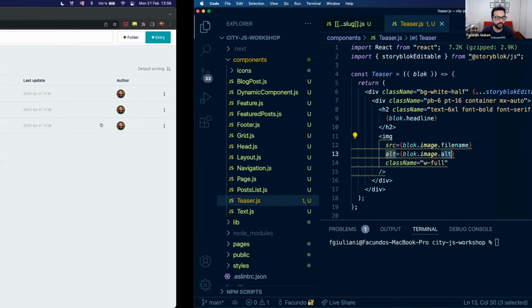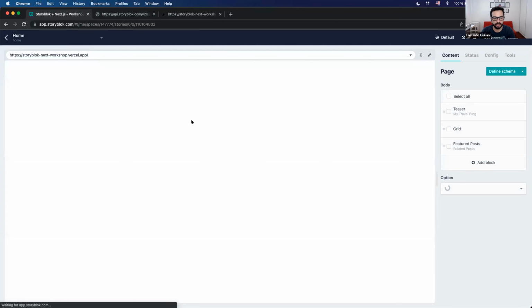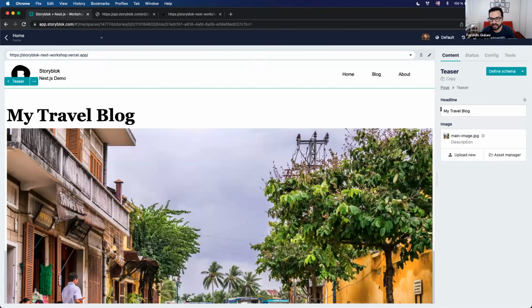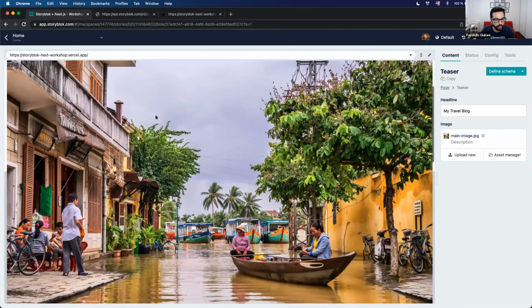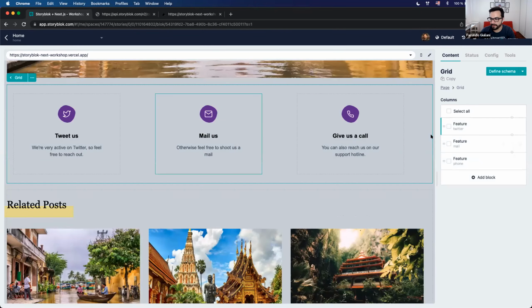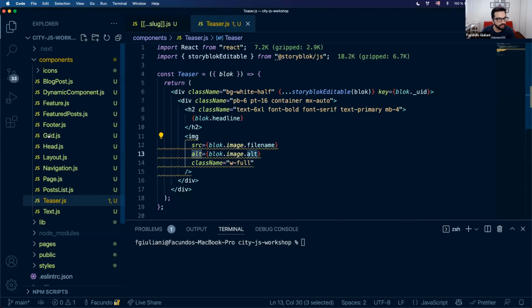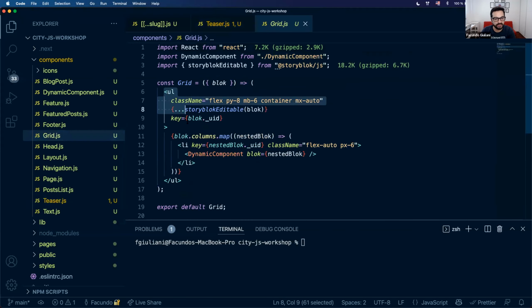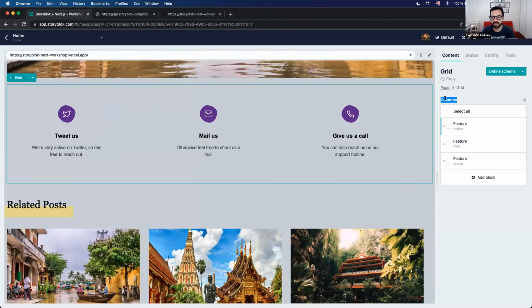If I go to the real-time visual editor, you will see that if I click on my teaser, I have the headline and I have my image with an alt text that I can set. If I go to the grid here, you can see that I have a grid component, which is a list of columns, as we saw before. The property here is called columns, and these columns are a list of features.